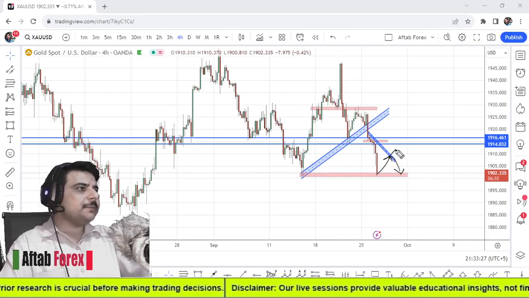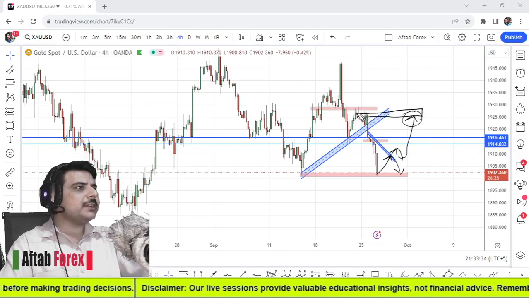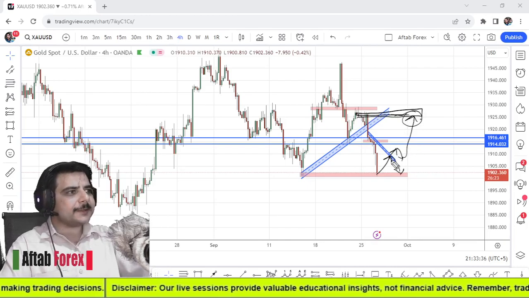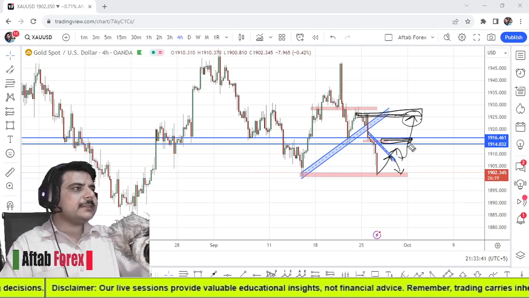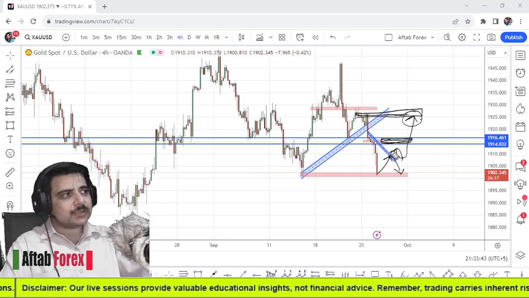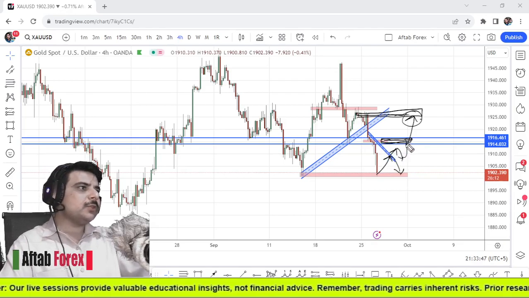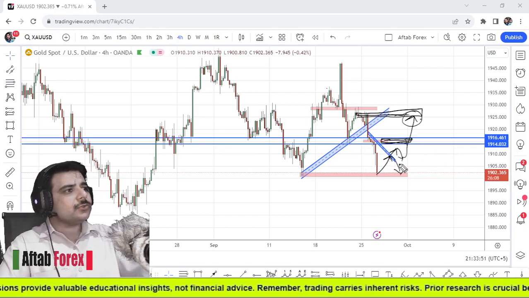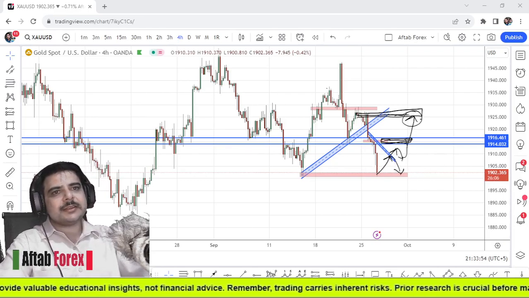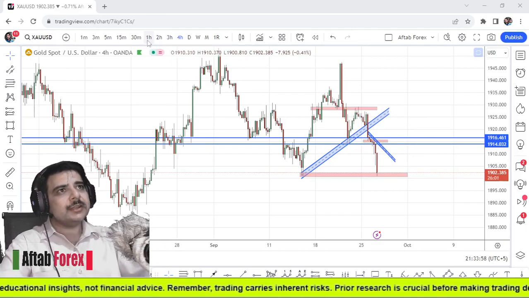And if a breakout, then the retest, then the continuation towards 1925 right here, the market will be retesting this resistance once again. This level no doubt can trap some of the buyers, but we definitely will be looking into that, because there is another trend line going on as well. So let's see what it gives us. And this is currently going on in the market on the intraday, in the day trading level.